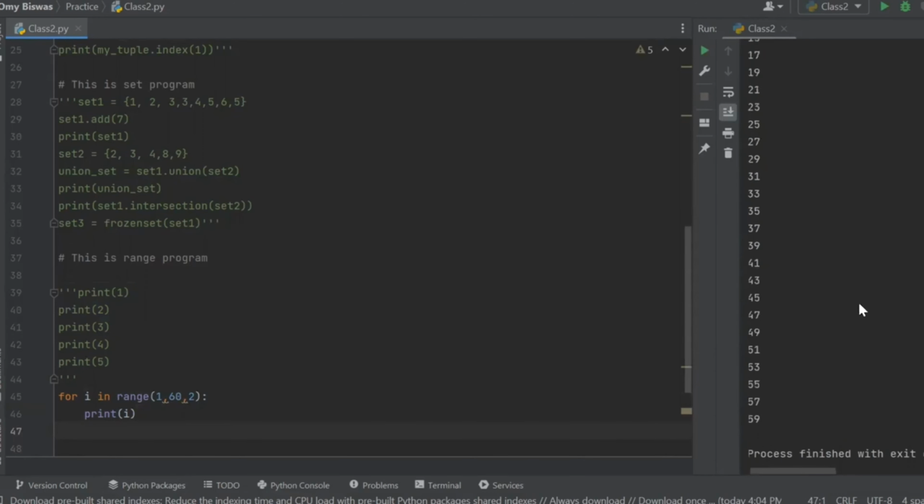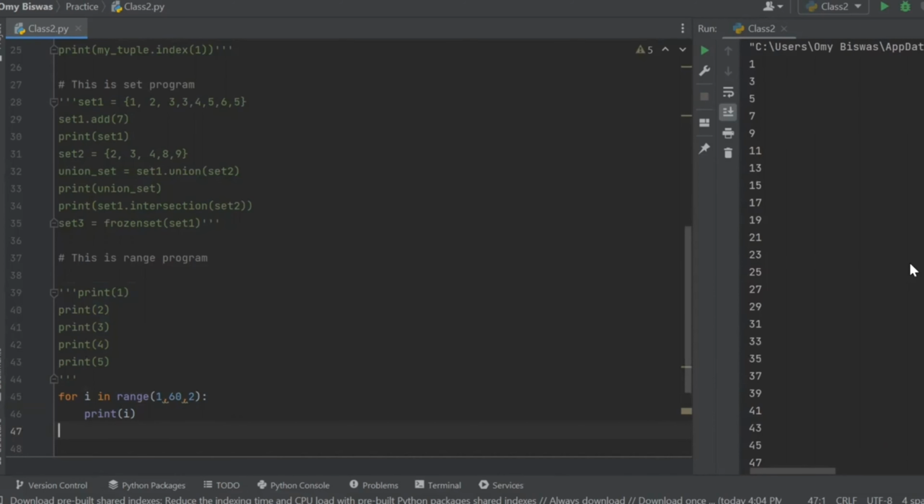Let's see what happens. See, from 1, it is skipping 2 and taking 3. Step has become 2 now: 1, 3, 5, 7. It's not about odd numbers; it's about the step being 2 after 1. So 1, then it will skip 2, go to 3, skip 4, go to 5.